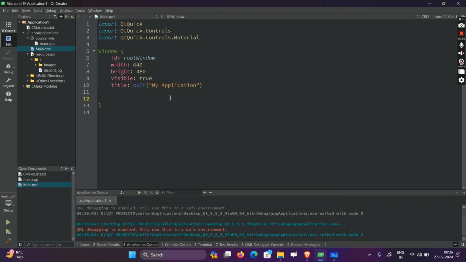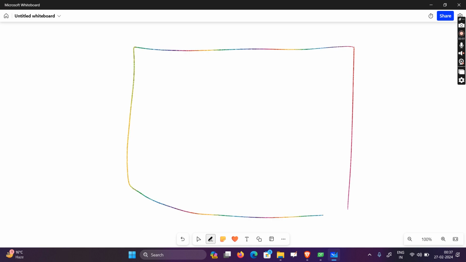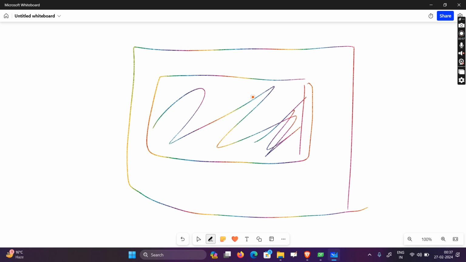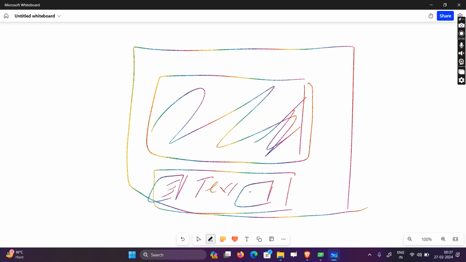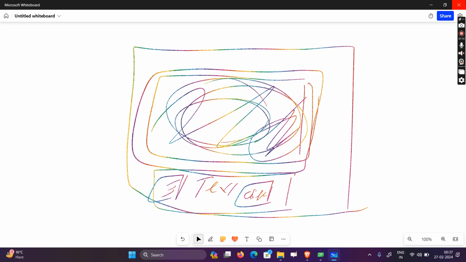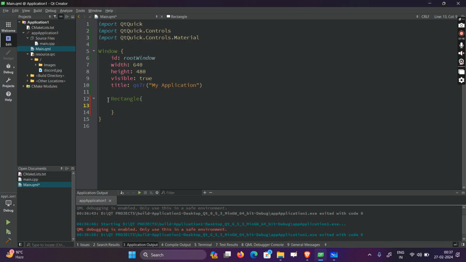So we'll do that. Now, to add a background to this, what you need to do is add a component called a rectangle. Now, what's a rectangle? It's a component. Let's say this is our application window. Inside this, you can either add a background color or you can use a rectangle, and inside this, you can add a text or a button or an image, or a button, anything, right? So this is a component. One of its purposes is to add color to something. So let's see how to do that.